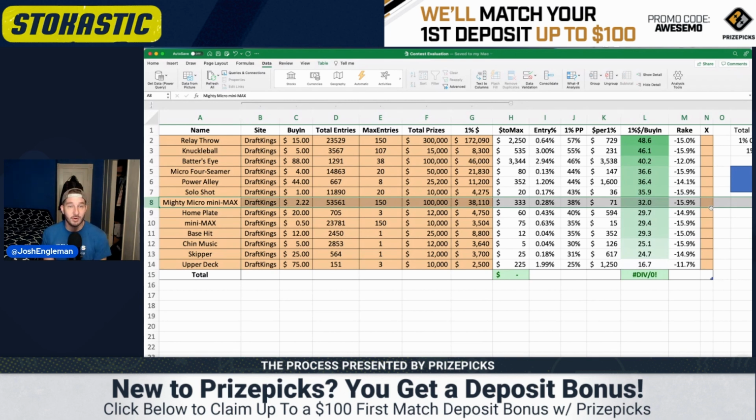If you've got $333, if you want to take a shot at a 150 max today, I don't think this is crazy. There are going to be way worse payout structures. 10K up top is no joke, and the rest of the 1% is not so bad either. So if you have the ability to get into it, I don't think it's a bad idea.